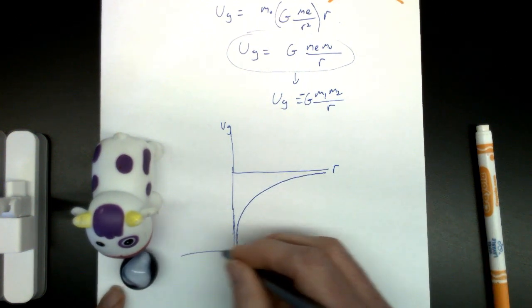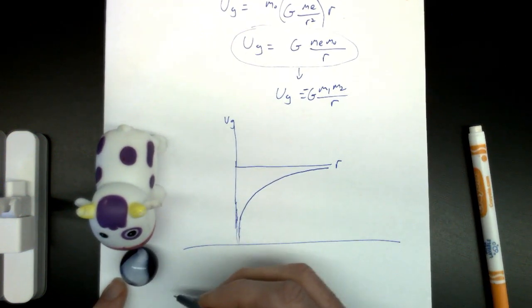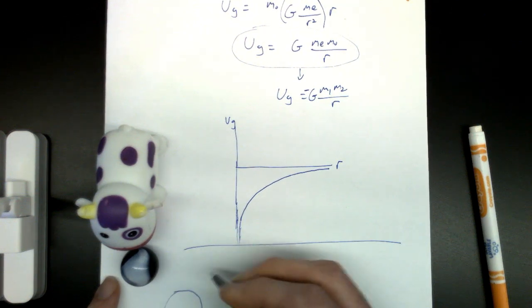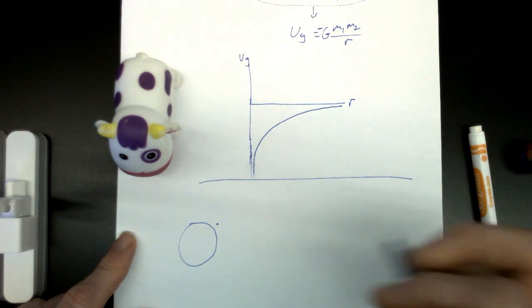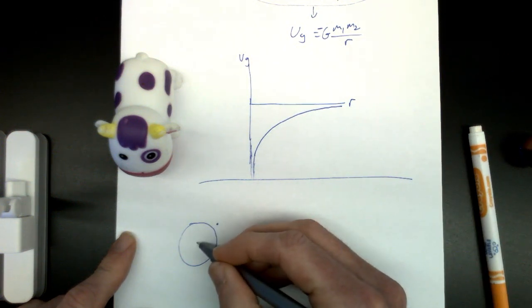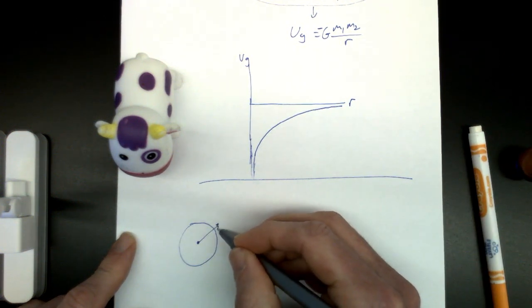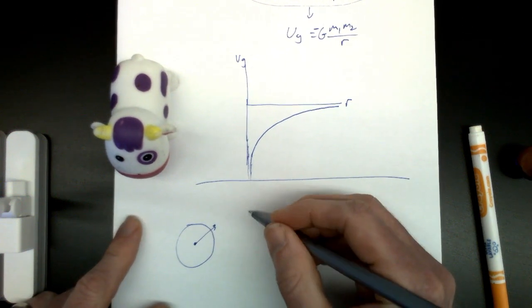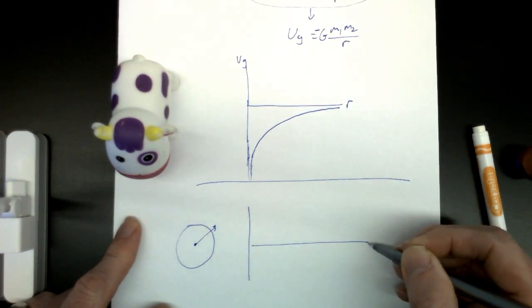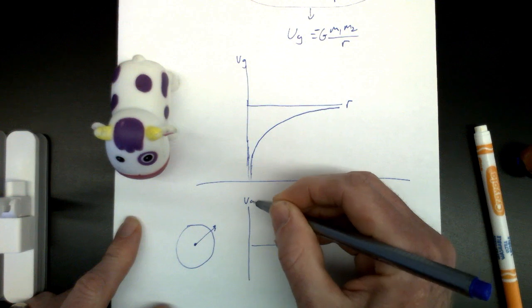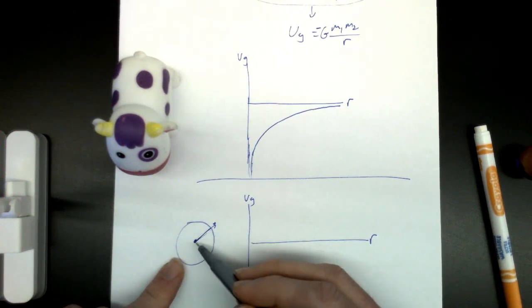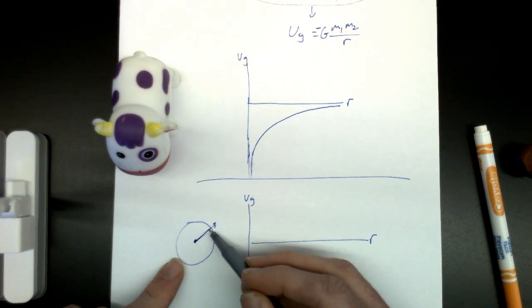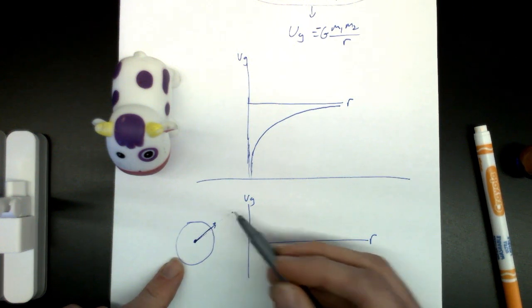The other way that this might work is if you actually talked about a planet. So let's say we had the Earth, and you just had some object kind of hovering above the Earth, and we wanted to graph its potential energy, say from the center of the Earth out. This is something we hadn't covered, but this graph is going to look a little bit different, sort of similar, but while we're inside the Earth here, the gravitational potential energy is going to be starting at 0 here. It's going to increase in the negative direction until it gets to here, and then it's going to decrease as it comes up like that.